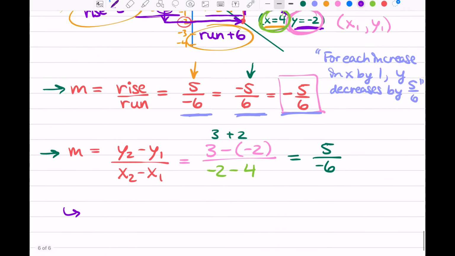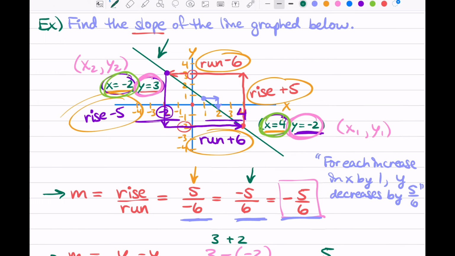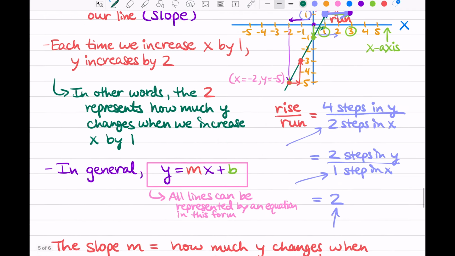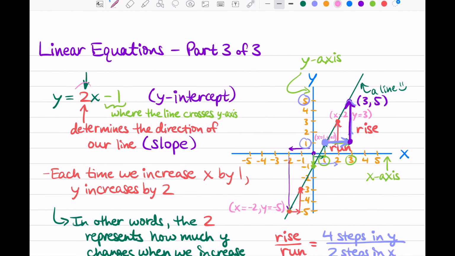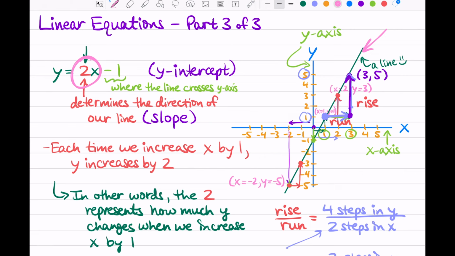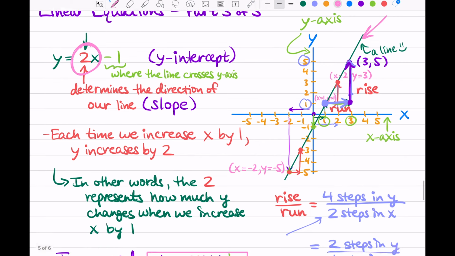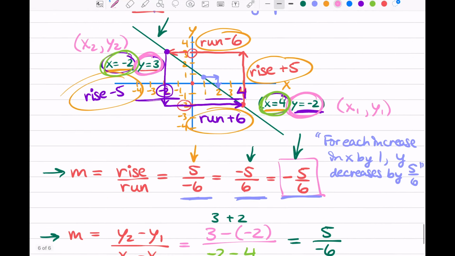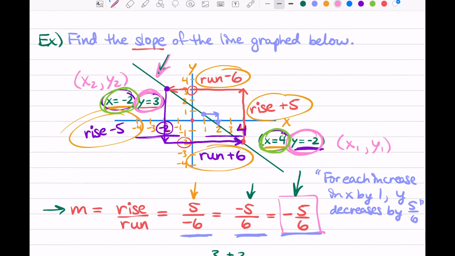We saw that this line up here, this green line, goes up and to the left. And we saw that it has a negative slope, right? In our very first example, our slope was positive. It was 2. And that made our line go up and to the right here. This is our line. It went up and to the right. So anytime you have a positive slope, our line is actually going to go in that direction. And anytime we have a negative slope, our line will go in this direction.